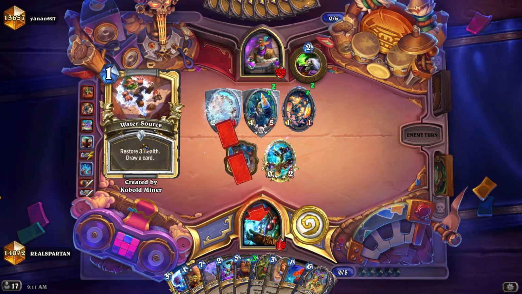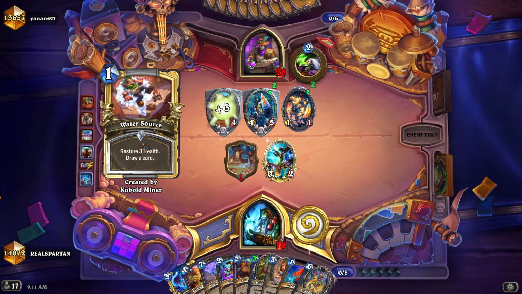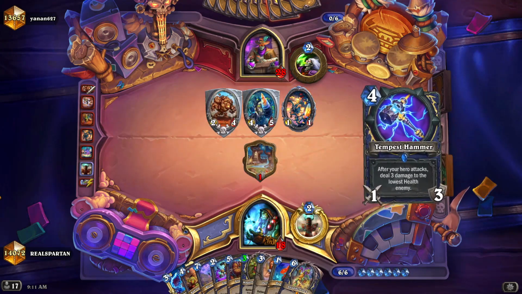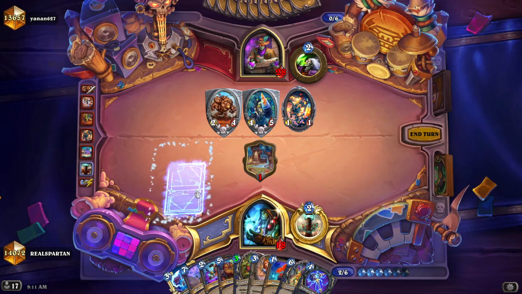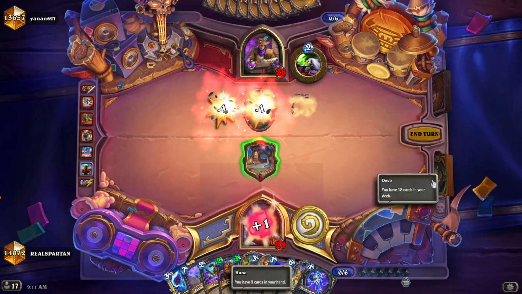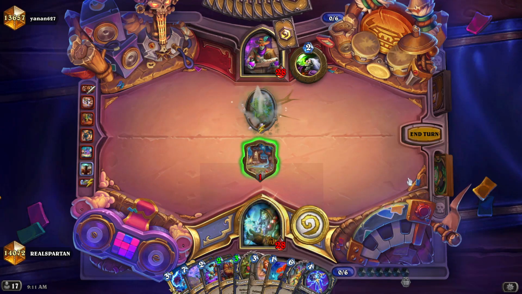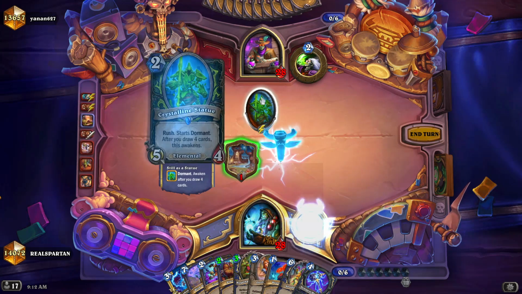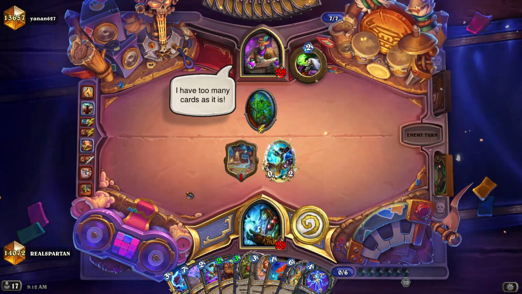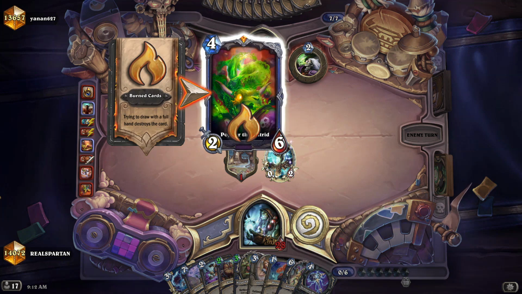How am I not overloaded yet? I guess I'm going to be overloaded after I cast this, Baking Soda Volcano. Wow, okay. Crystalline Statue. That's a 2-drop. That is perhaps the best mill that I could have wished for.